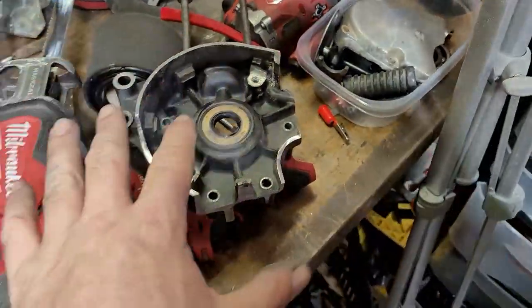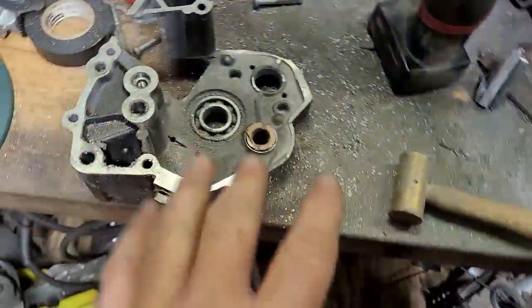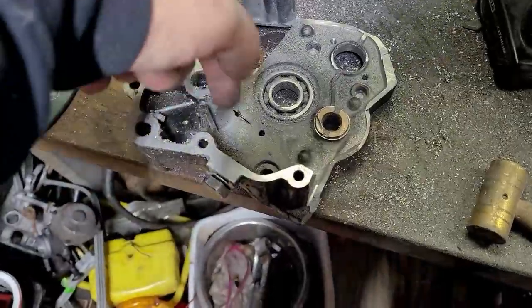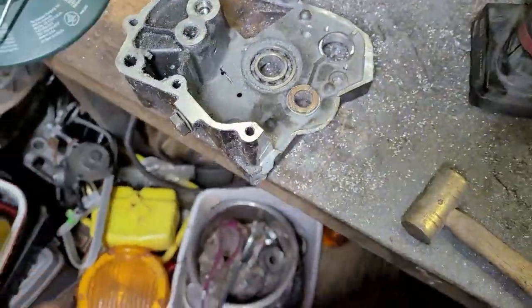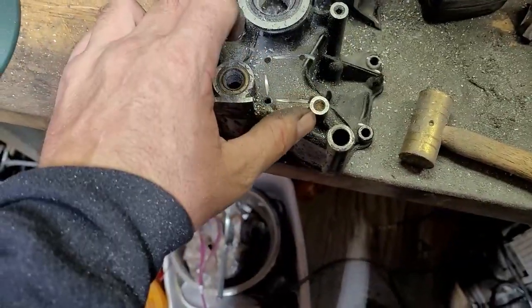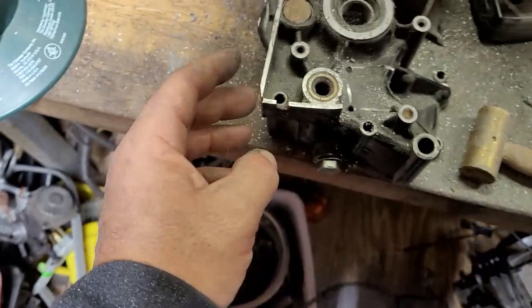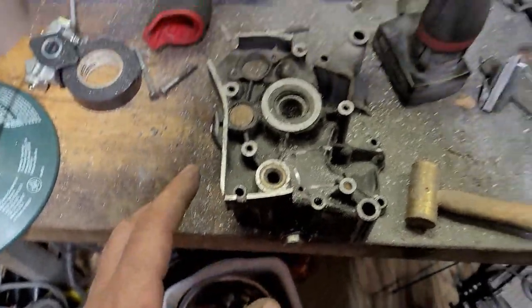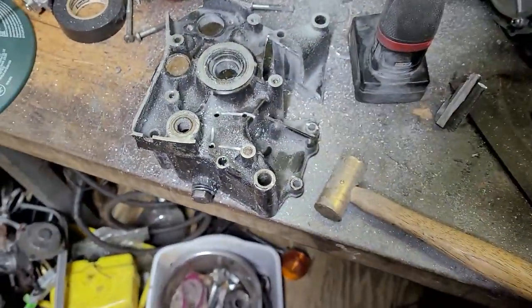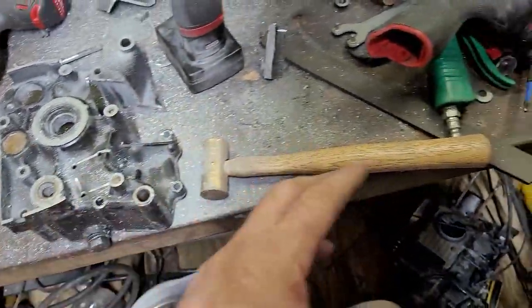So basically on this side right here, I just have to go over all my edges, clean them all up. And on this one right here, I'm going to take off some more material. I got to open up that window right there, and then replace that bushing. Basically clean it all out, go over it with the die grinder, take off any sharp edges. And this will be all ready to go. So this is one half the engine.